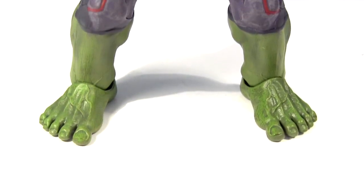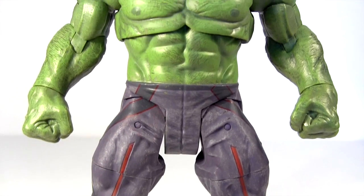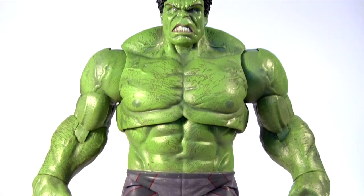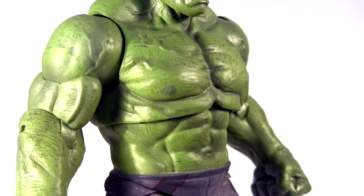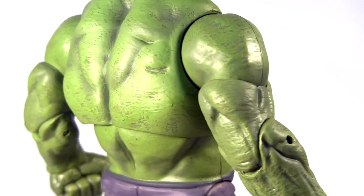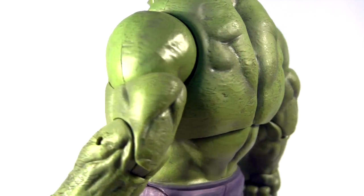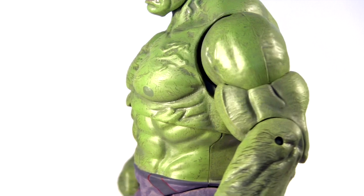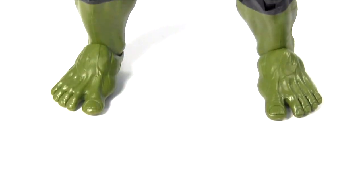The differences become much more apparent with close inspection, as the Select one has some really nice deco, both dry brushing to create highlights, then some darker shading as well, and that complements the sculpt, lending an even greater sense of reality. You can even make out paint flecks to give the impression of body hair. Further still, the shading heightens the definition of the muscles. And that level of paint deco is noticeably absent from the Legends one.